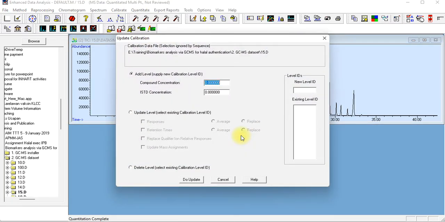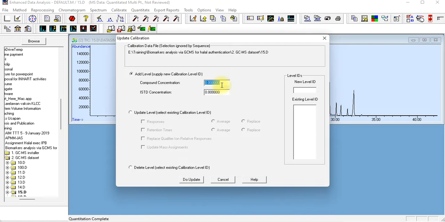Now it will appear a new window. Close this one, new window.